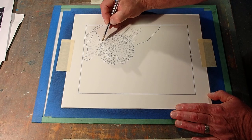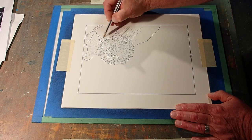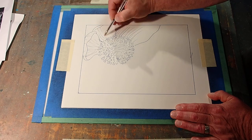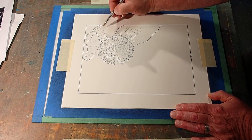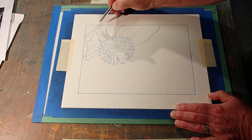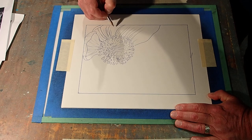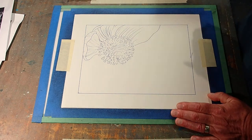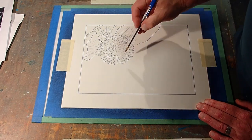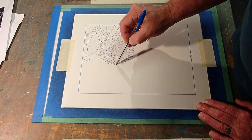And quite a bit of veining. Whoa. Stay in the lines, Mark. Quite a bit of veining here. And let's jump over to this petal. It's in front of the others, so I'm going to draw it first.